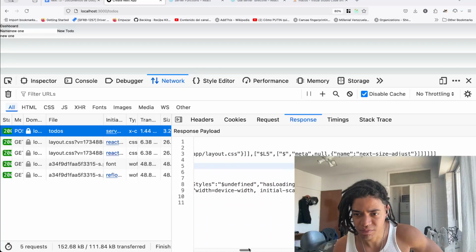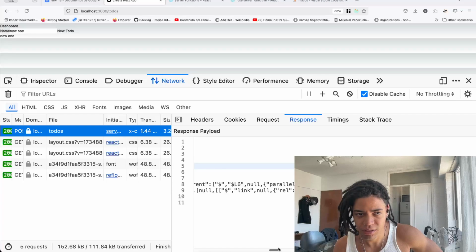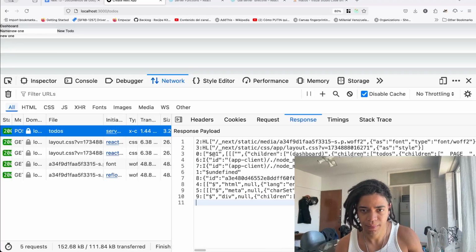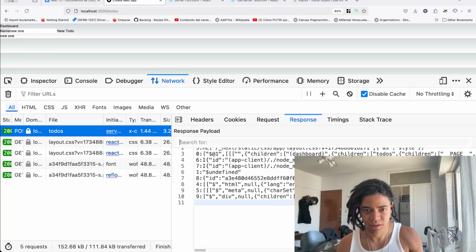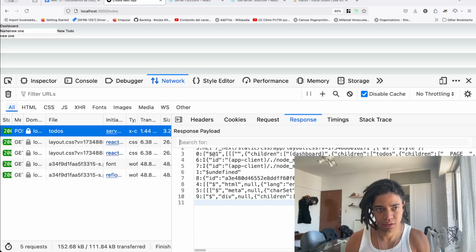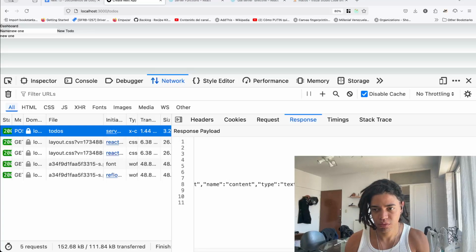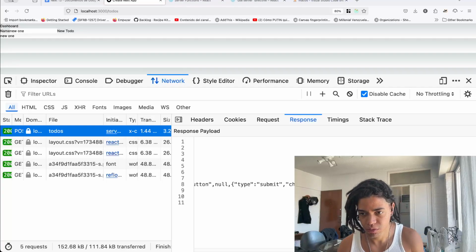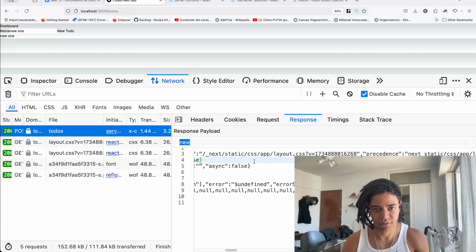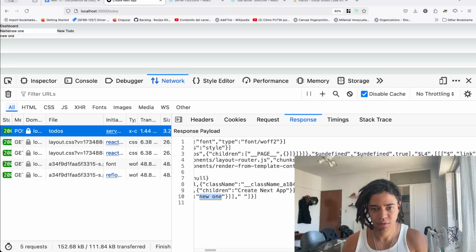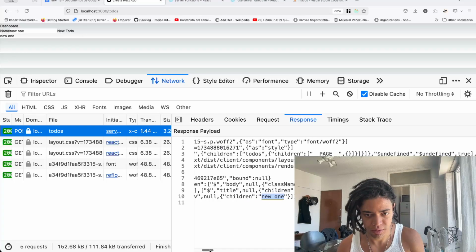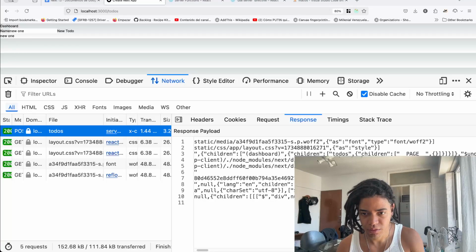Let me see if we can find it here. Can we find here the new one, right? It's like new one, and then you got it, right? With this new value here.